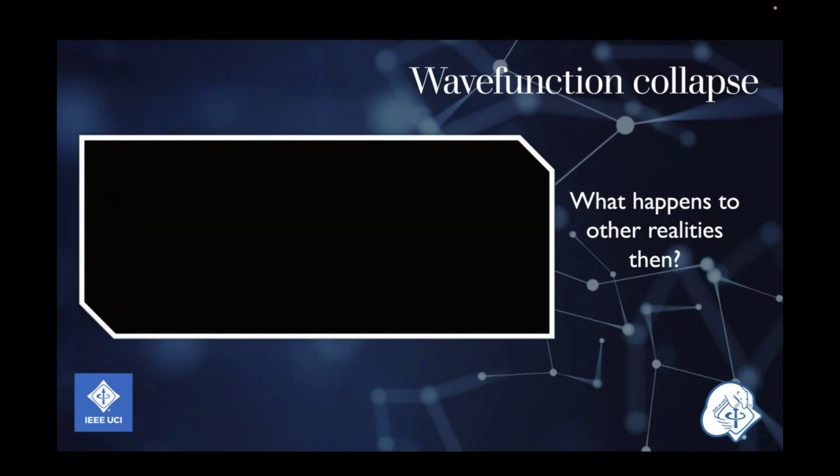And now somebody comes and says, okay, seriously, what happens to the other guys? Lots of those possibilities are there, but just one of them becomes the identity. What happens to the others? Well, somebody says they disappear. Another one says it's a hidden variable. Something bizarre is going on there that we are still not finding. That's the question.